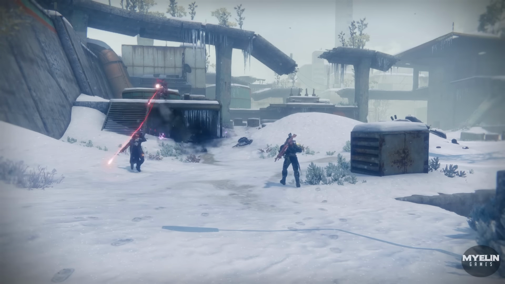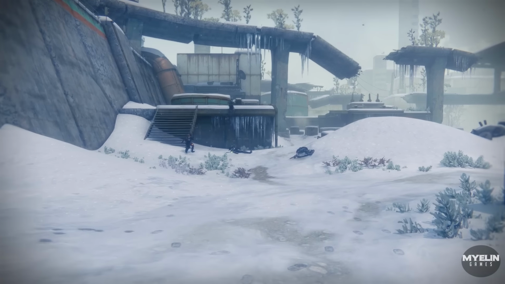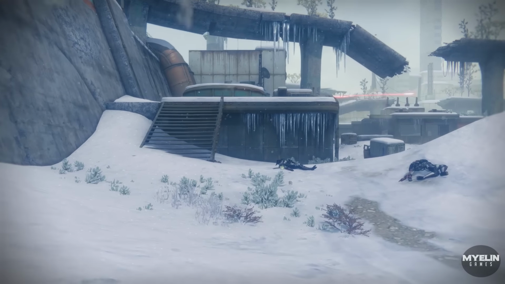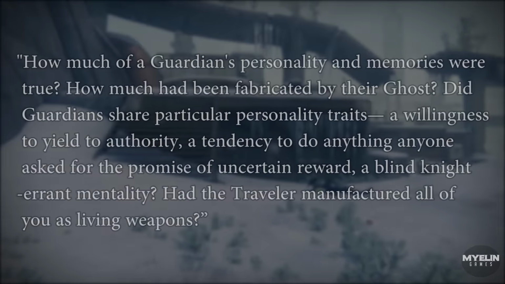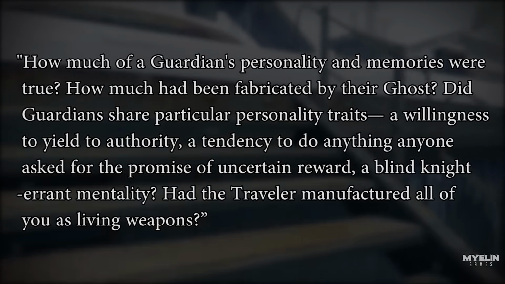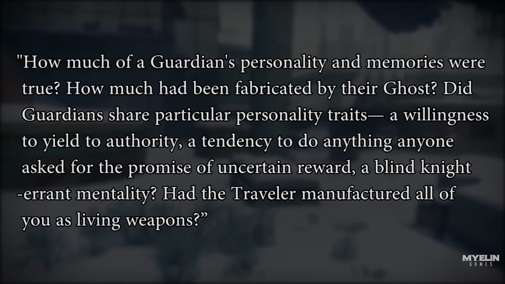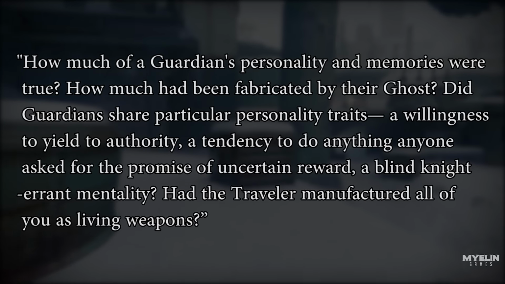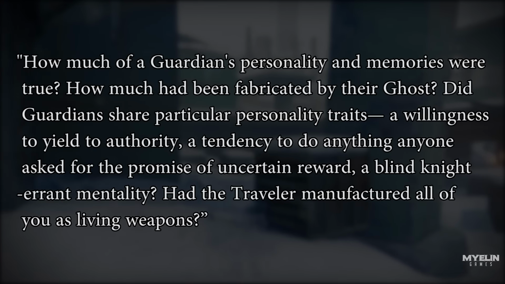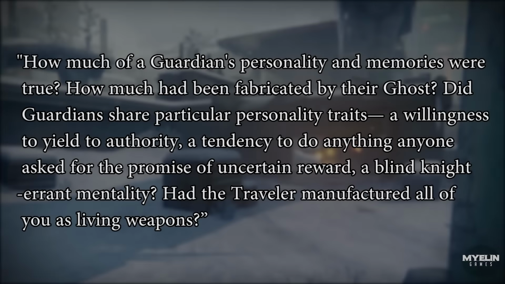So consequently, it would make sense that Ghosts would only select Guardians that would join this cause, join the fight against the darkness. The greatest evidence for this comes from the Osiris Grimoire card. It reads, "How much of a guardian's personality and memories were true? How much had been fabricated by their ghost? Did guardians share particular personality traits? A willingness to yield to authority, a tendency to do anything anyone asked for the promise of uncertain reward, a blind knight errant mentality? Had the Traveler manufactured all of you as living weapons?"